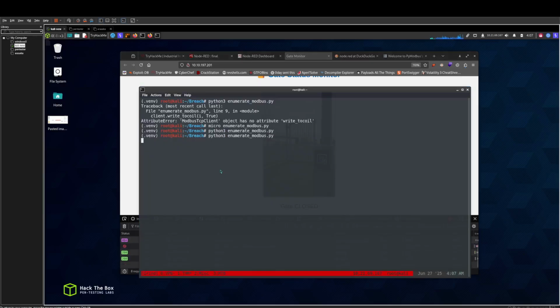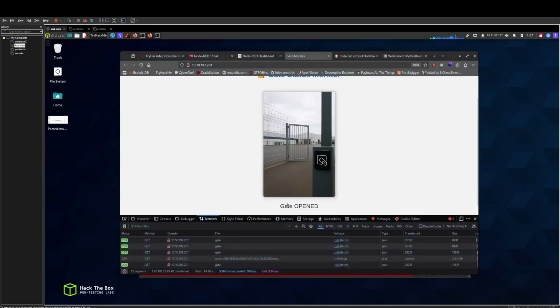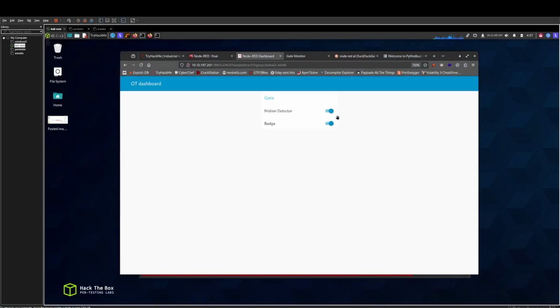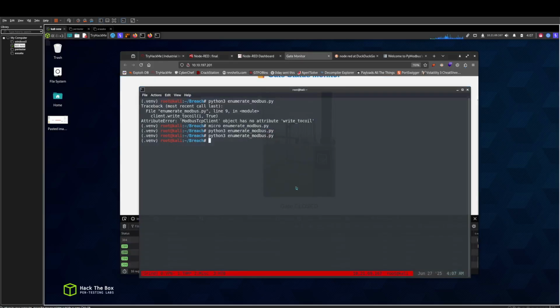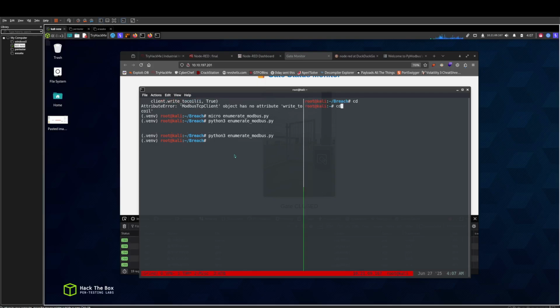Do I run that again? And I already know what was in the app.py, so I know. You see, there you go. Gate open, and motion detector and batch both are running. So we just needed to turn the coil number 30 to true. That was what was in the app.py.